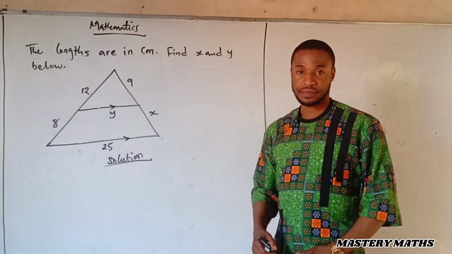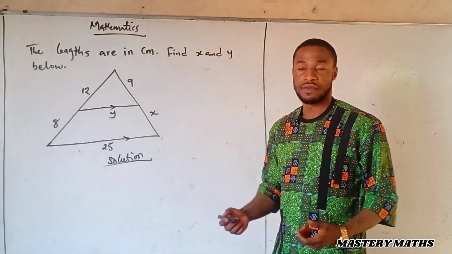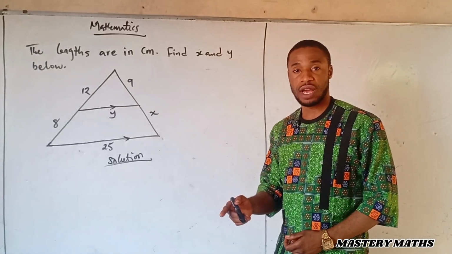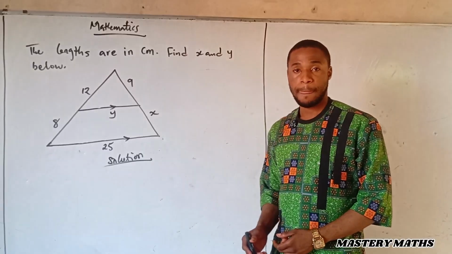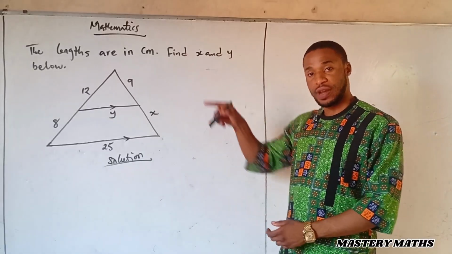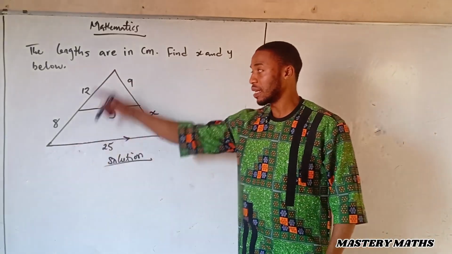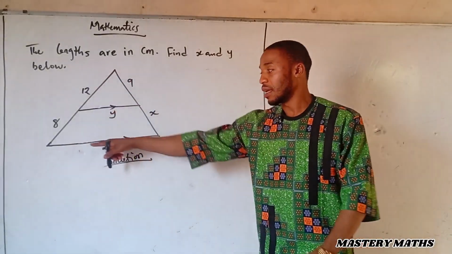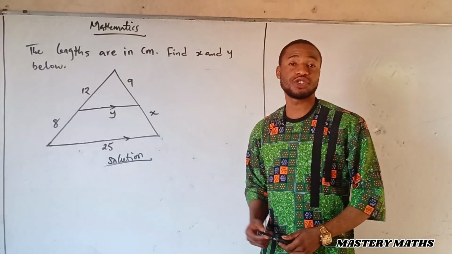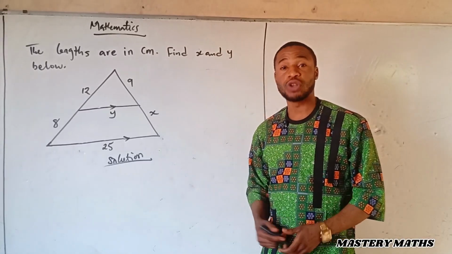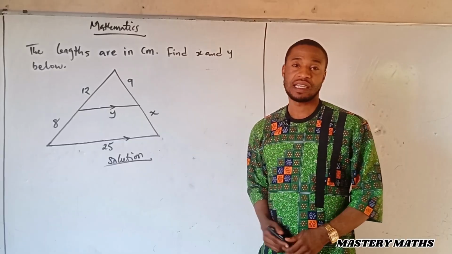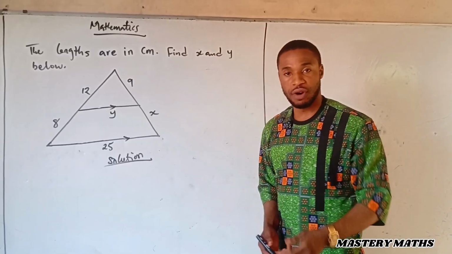And if you look at that triangle now, they said we should find our x and the y. Now, how do we do this? First of all, we use small triangle over big triangle equals the other side over the big side. We'll check for this side and the other side. The parts you are being asked to look for, that is what you concentrate on. Very simple. What are you waiting for?